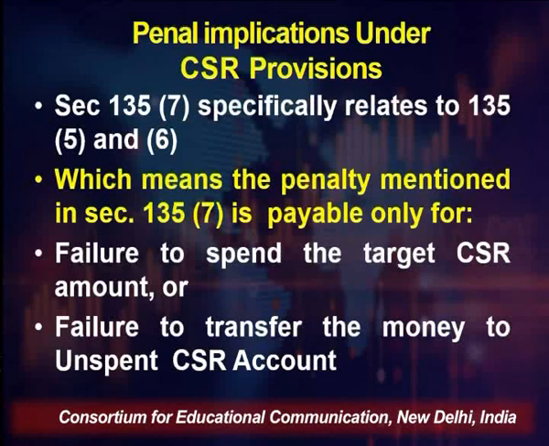The second condition is, if you fail to spend, you are supposed to transfer the remaining money to the unspent CSR account, or you have to make payment to some listed activity as per the provisions. You can transfer to certain government recognized funds also if you are not able to spend. So either you have spent that money, or if you could not spend, you have transferred it to the requisite unspent CSR account or the indicated account. Then in that case the penalty clause does not apply to you.